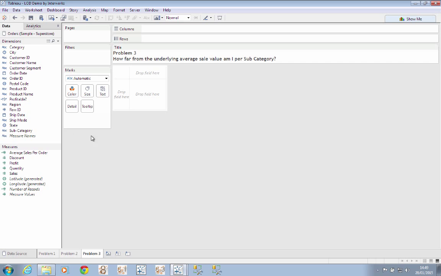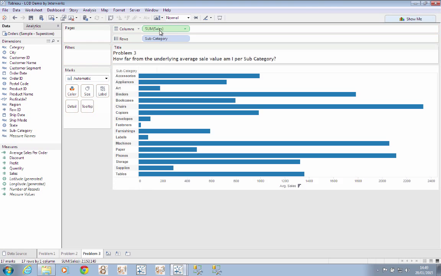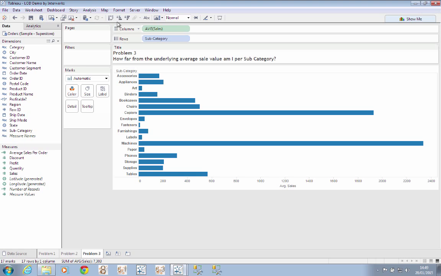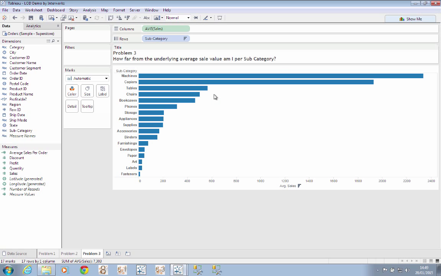So this time we're going to use exclude, and we're going to use it to answer a slightly different question. So once again, let's take average per subcategory. And using table calculations, we could quite easily determine the difference from the visible average, which is about 415. But what's harder to do is calculate maybe the difference from that value of 215, which is the real average underlying order value.